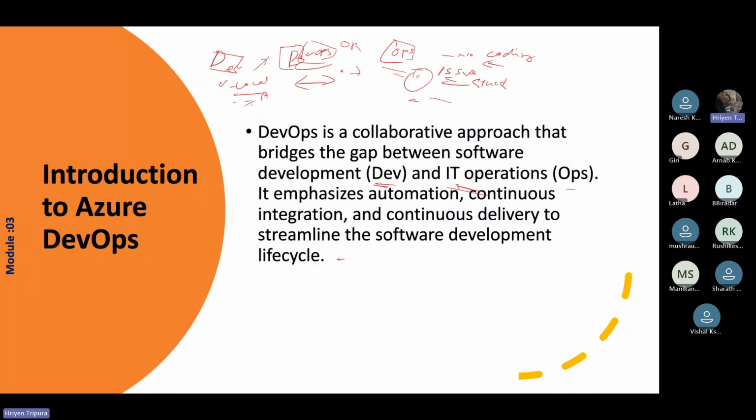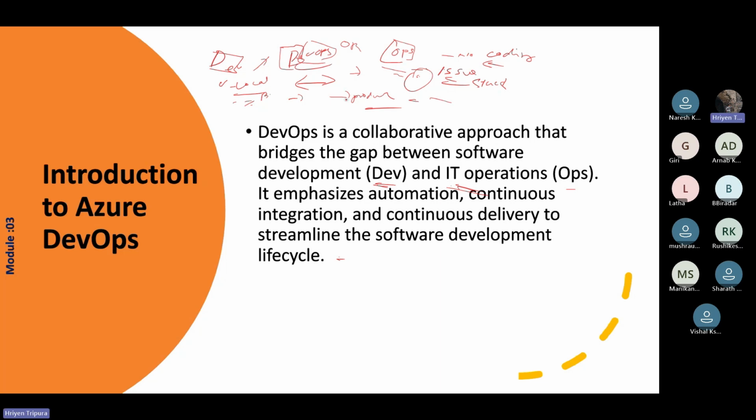So I hope this is clear, team, right? This is the simple definition. That means as a DevOps engineer, the responsibility is to deploy this and make it work in production, that is, production ready. In simple terms, this is the definition of the DevOps role.